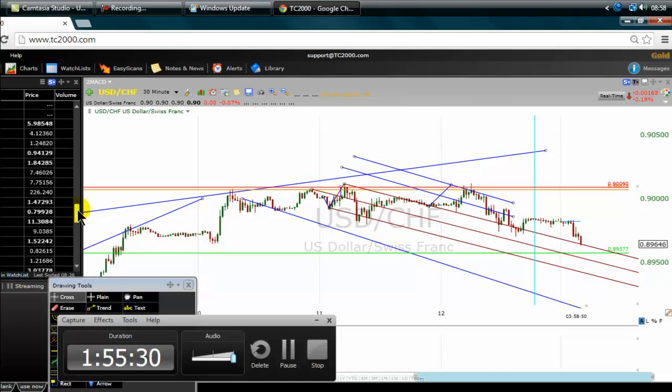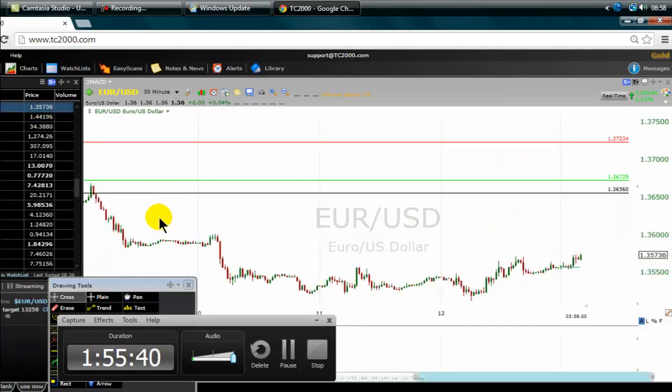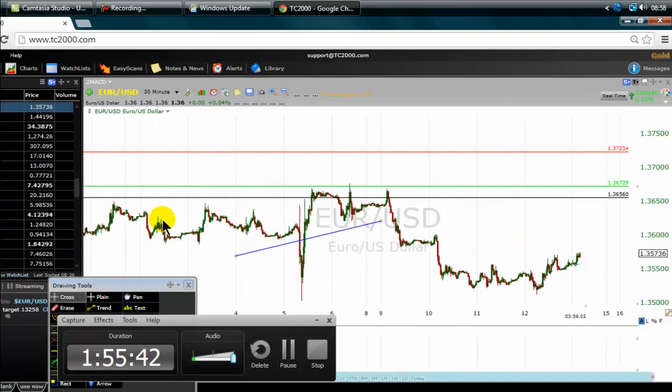Another thing I need to mention to traders: when decisions like this are made by the central bank, the market was expecting that. It's nothing new. They were expecting that the ECB would cut interest rate. It was all over the paper, which means it's priced in. If you want to buy the euro, buy it smartly. Take the best signal. Any signal that is a little bit dodgy, don't take it, because there are people out there who want to sell the euro.